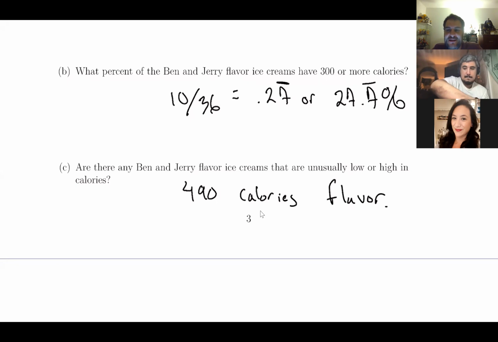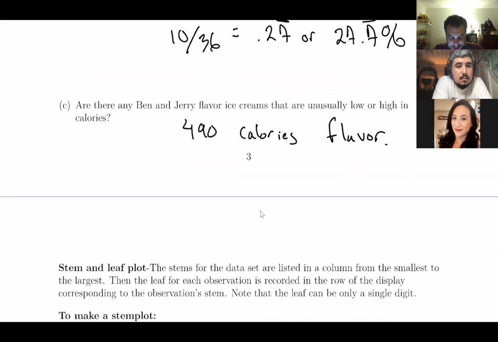Cool. Yeah, so technically there's actually a formula to check to see if something is an outlier. So right now we wouldn't say it's an outlier because we still haven't done the process of determining if it's an outlier. But yeah, if something is abnormally large or abnormally low, we usually call that an outlier. Good.